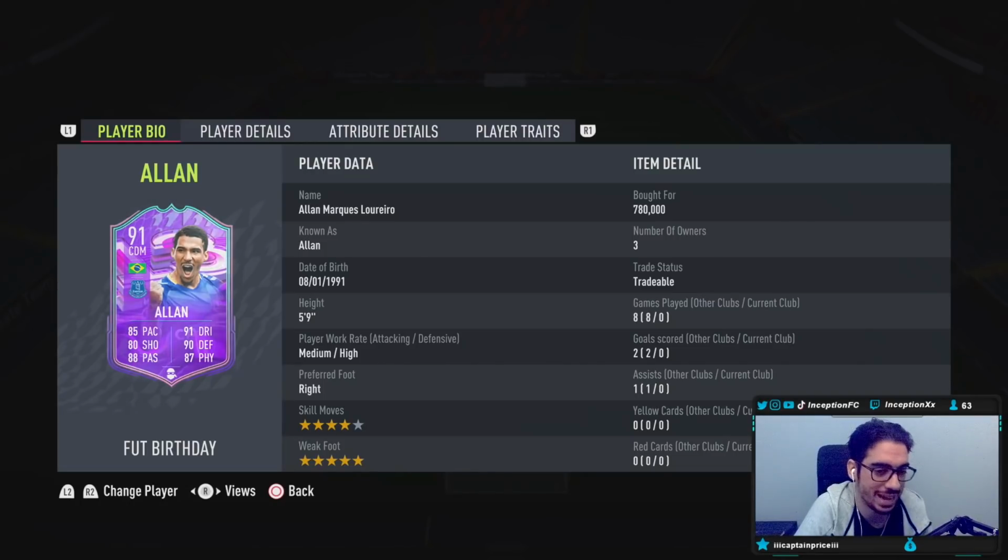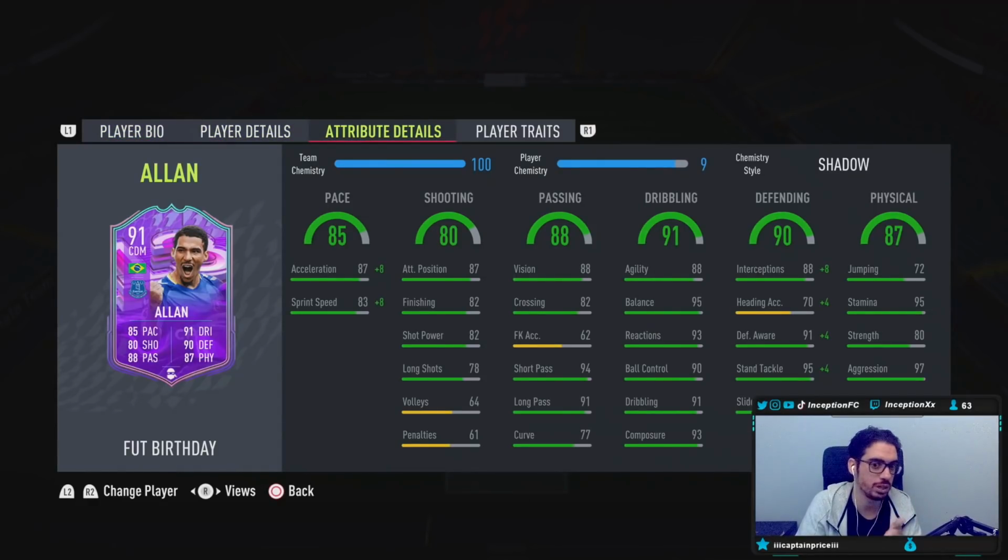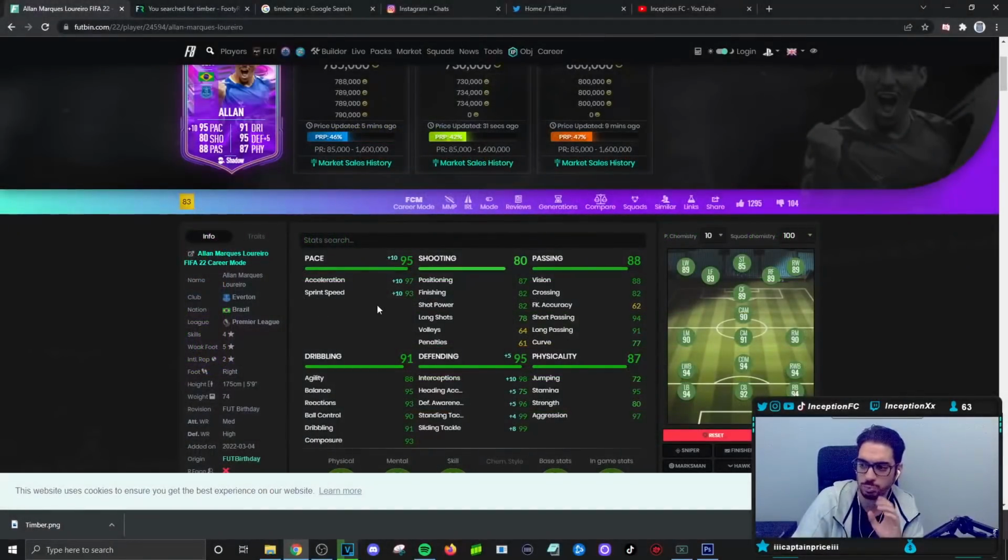Okay, so he's a 5'9" player, medium high work rates, right-footed, 4-star skills, a 5-star weak foot. He has a medium high work rate, but a card like this can actually attack because they've given him some pretty decent base card stats for shooting. Nice. See, the thing about this card is that on 10 chemistry, with a shadow chemistry style, his pace is set up really nicely because for a card that's going to be on the medium high work rate, he's more bound to kind of like staying back and not pushing up as much. So it's definitely a huge plus.